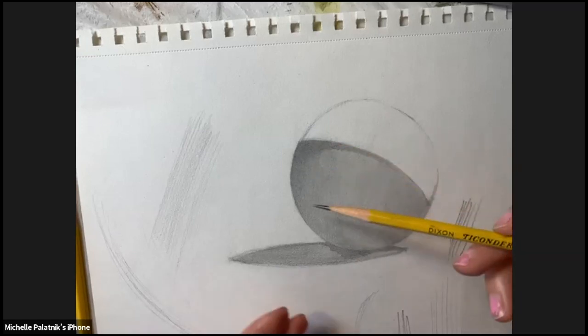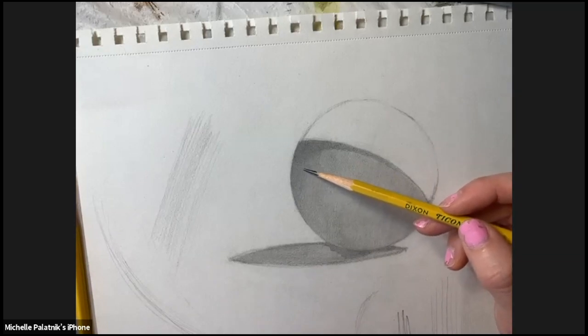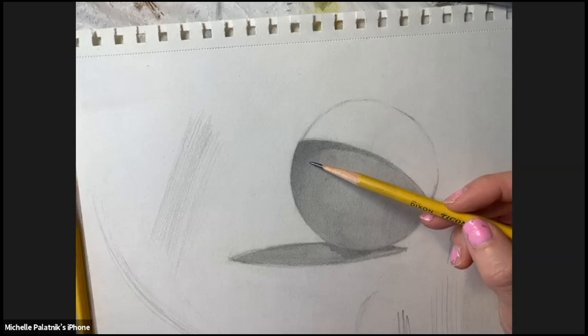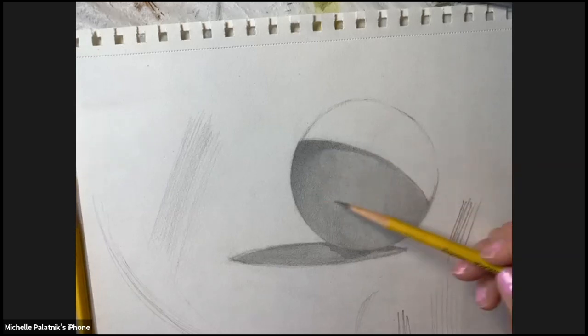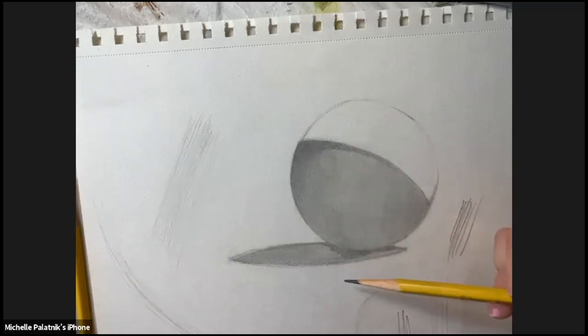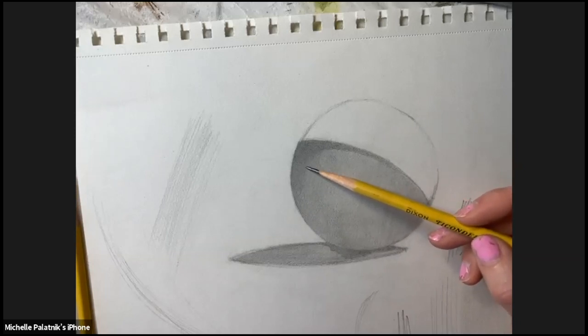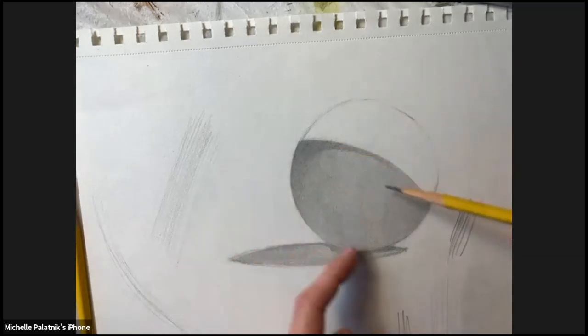This isn't finished until it looks good. So I'm going to go back and forth in my process until I'm happy with this turn. But it takes a while to get a nice, smooth transition. If anything is off, if anything is disrupting the flow of value, I have to go patch it up and fix it. So I need to pace myself, give myself a little more dark here so that it's easier to create light over there.